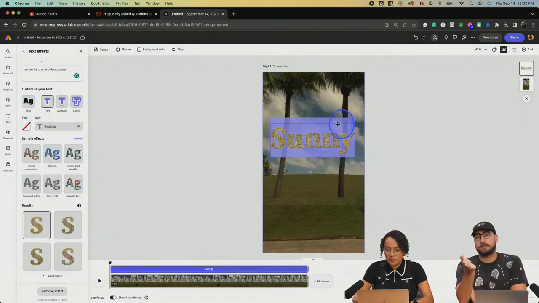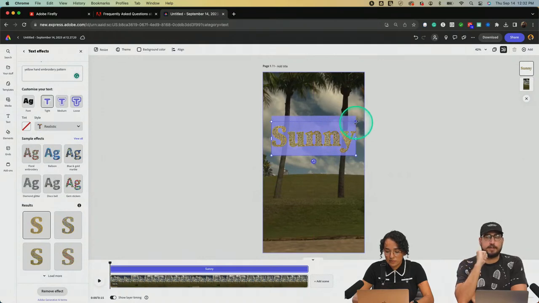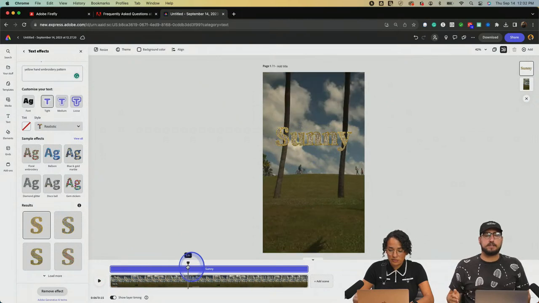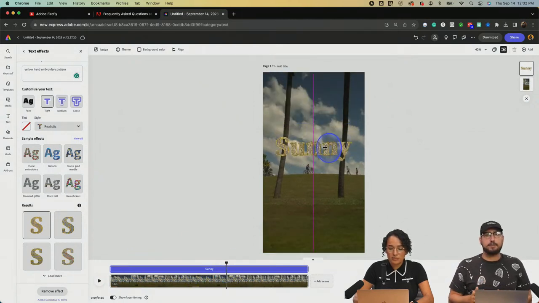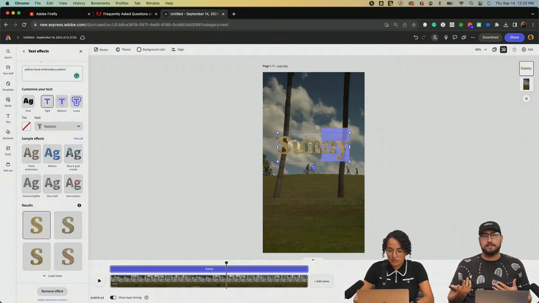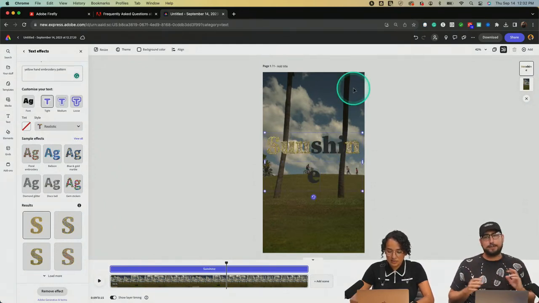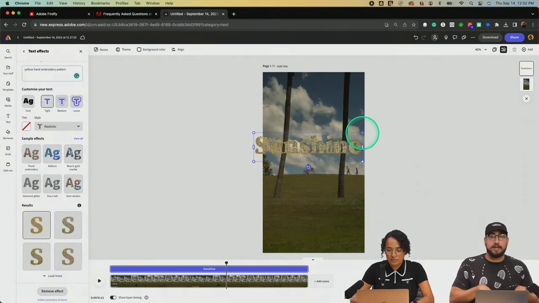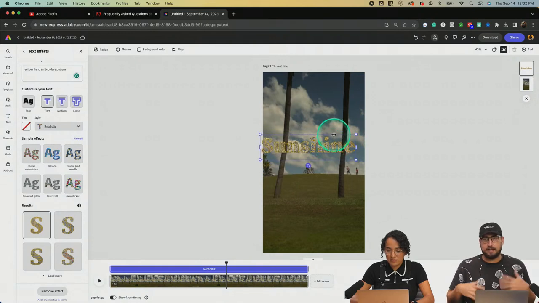And what's really cool is just behind the scenes, you talked about this on the stream yesterday with Alexandru, who's the head of Firefly. What it's doing is it's rendering each of these letters. So as you type, if you had another N or another Y or another U, it doesn't need to re-render that. It's caching it. So if we type U there, it is going to do it live. It's really interesting that you can do that live. As you're making typos or fixing things, it will render those as you go. But then once they are rendered, they will be cached so you can keep using them in that design.